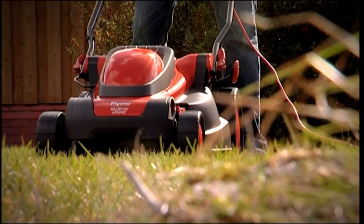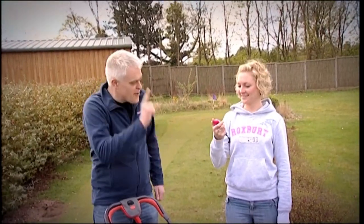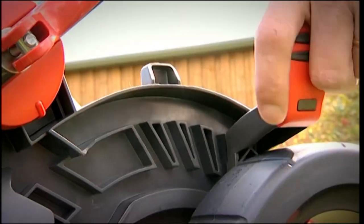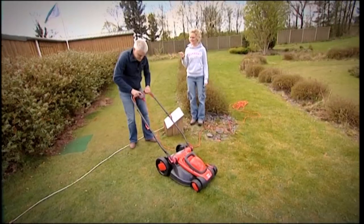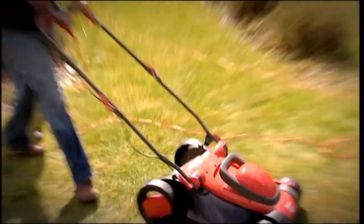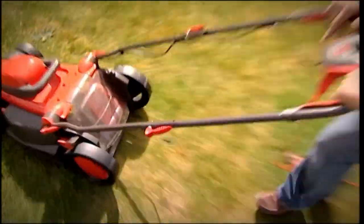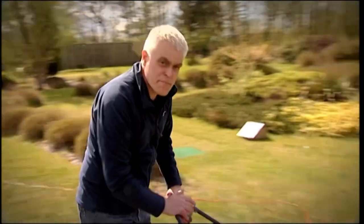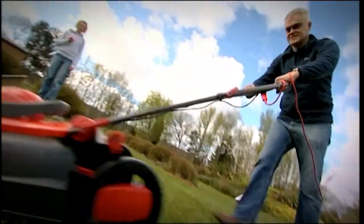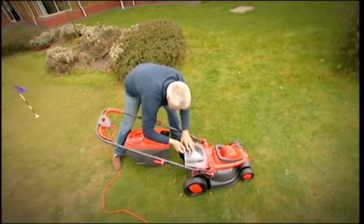First up, the Flymo. OK, stopwatch ready. Good. 3, 2, 1, go! A simple lever dropped the Flymo to the desired 25 millimetre height, and I was off and mulching in no time. It's got a 1700-watt electric motor. There's this special mulching plug in the back which stops the grass coming out and sends it back through the blade for a finer cut. The 3x6-metre area was mulched in a minute 21 seconds and I could head off to test the Flymo's manoeuvrability.